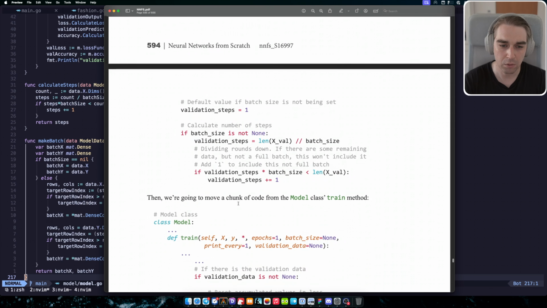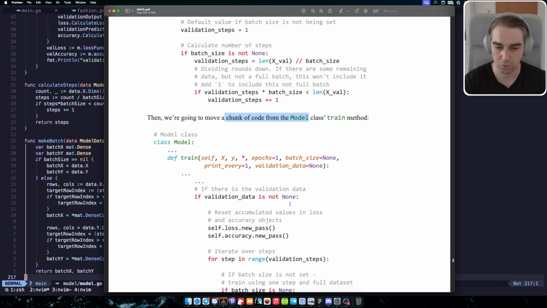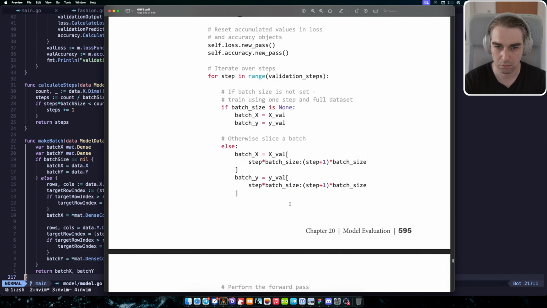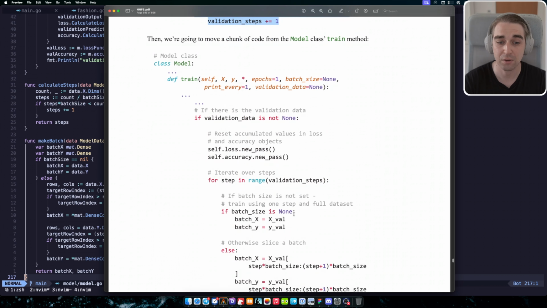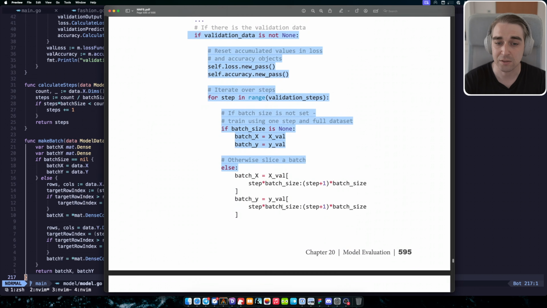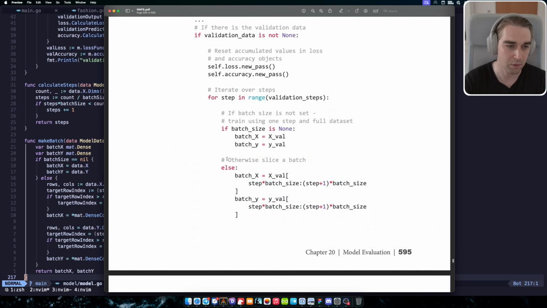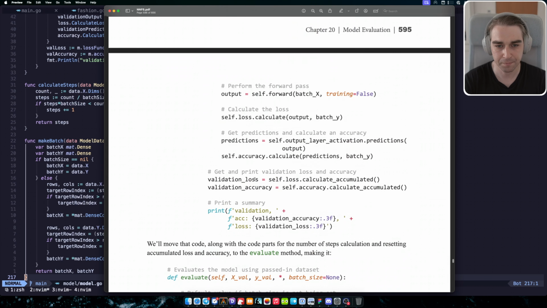Then we're going to move a chunk of the code from the model class train method. Which one? Okay, this is funny because I just did this, the calculation of the steps and the slicing of the data. I will need to pass the model data here, but that's fine.